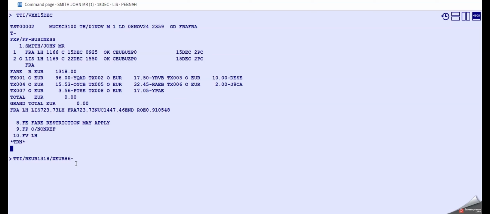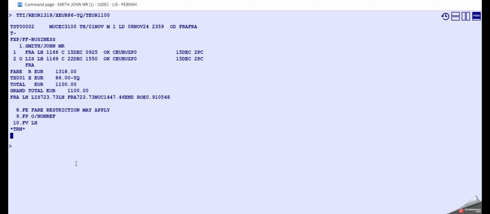And we also specify what tax it is. It's the YQ tax. And then we type the total. And remember that the fare diff was 1014 plus the new tax 86. That makes 1,100 euro. So this is our additional collection. If we now hit enter, you see that everything is now here.